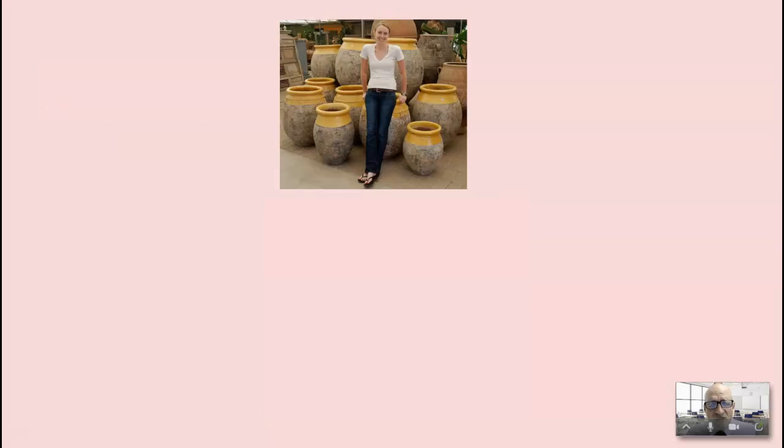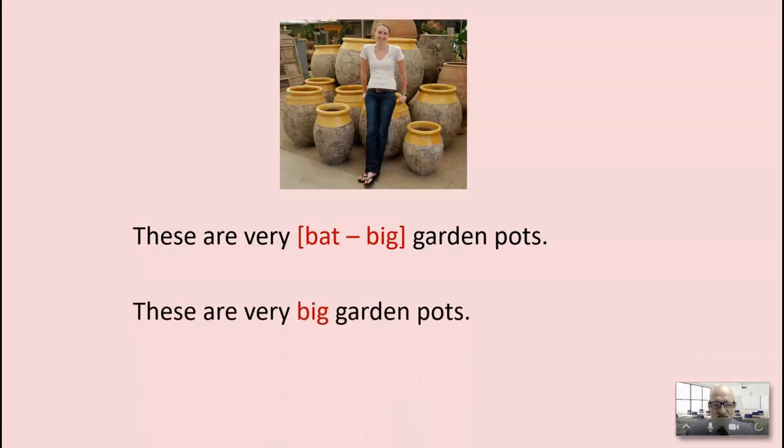You'll see what these are. A maze is a sentence in which there are target words and students have either two or three choices to make here. These are very blank garden pots. Say blank, move on, you're using context. Then you have to go back and you'll have to look at the words. You'll have to analyze them. And you're able to use context and do it very quickly.